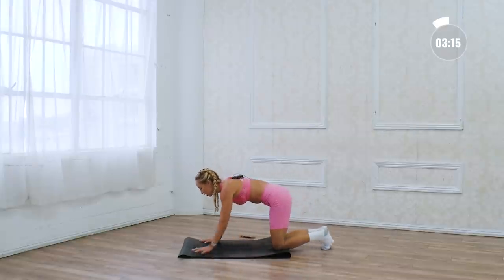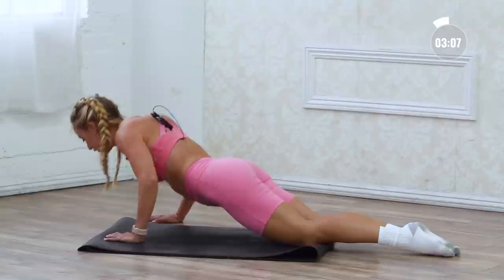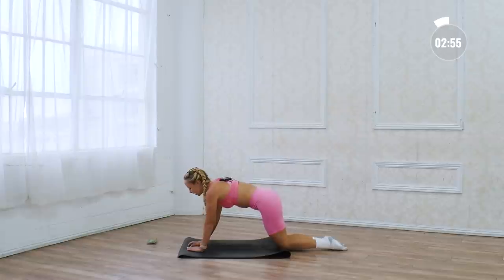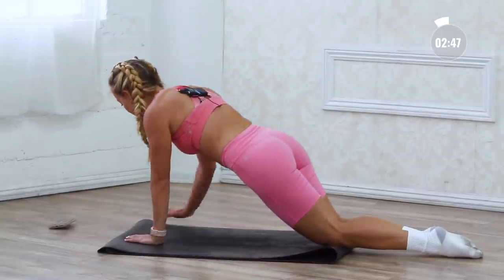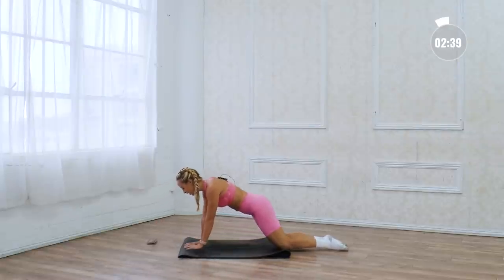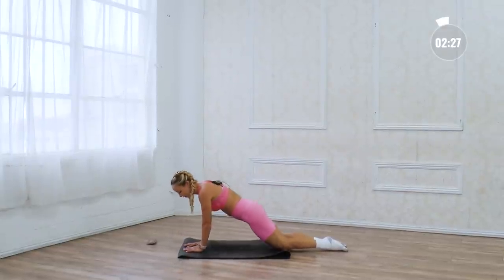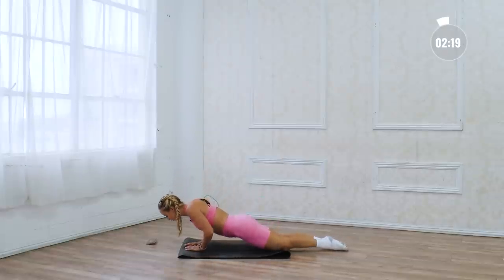We're gonna go into a nice little push-up — a diamond push-up. Make a diamond with your first finger and thumb, lower down, and then we're gonna step it out here for a nice push-up, back to center, other side, and center. We'll do that for 45 seconds. Make sure you're in a plank with the hips down, elbows wide — lower and lift, lower and lift. If the diamond doesn't feel good in the center, you can spread the hands apart a little bit. Use your breath — inhale, exhale to push yourself up; you exhale on the most exertion, that's a good trick for knowing where to put your breath.